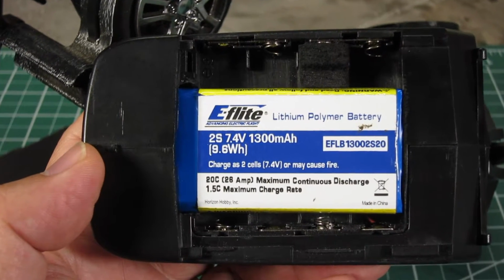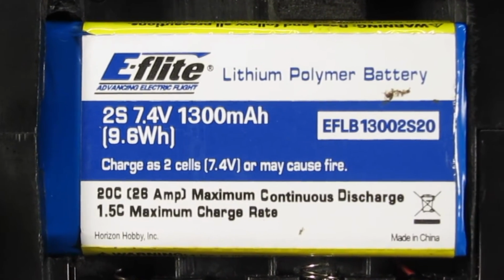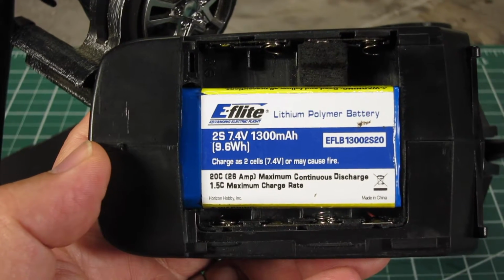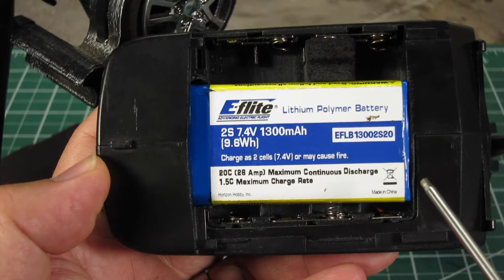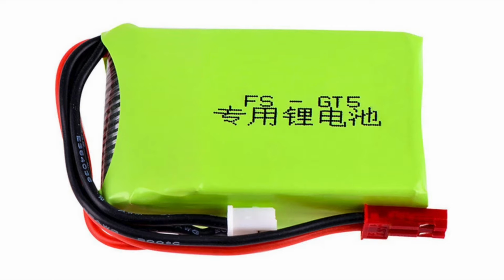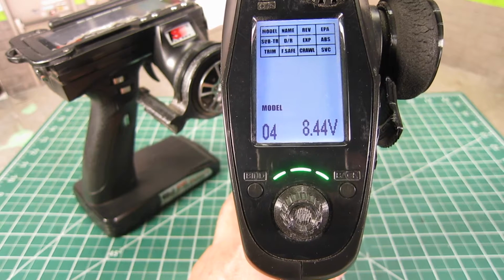For the conversion, I used an eFlight 1300mAh 2S LiPo battery, part number B13002S20. I ended up going with this LiPo battery as it seems to be the biggest battery that will fit the transmitter with minimal modifications while providing the longest runtime. There are some 650mAh battery options out there that do not need as much modification, but my main goal was to improve the runtime. So far, I'm loving this conversion.